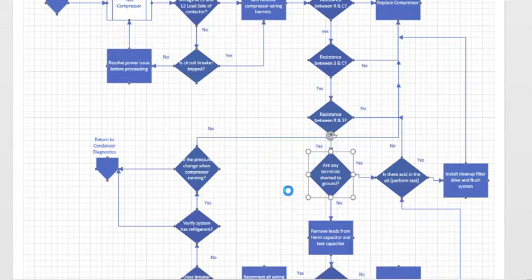You're going to take one lead and put it on the wiring terminal of the compressor, and you're going to take the other lead and have it securely touching one of the copper pipes coming out of the compressor. So you're going to do a short to ground check. If you have anything below 1 meg to ground, in other words 512K, 6, whatever, that compressor is shorted to ground. And the compressor is going to need to be replaced. There's no way around it.